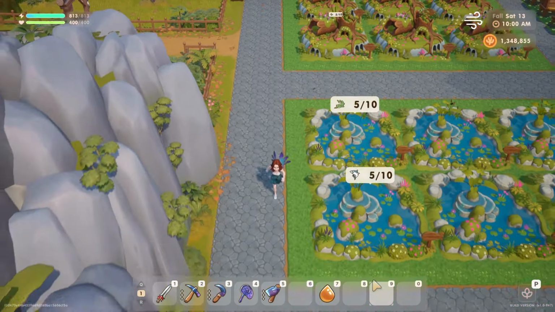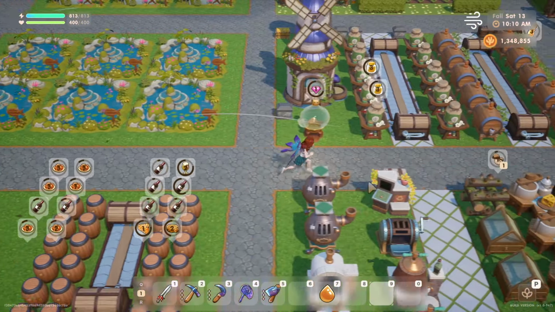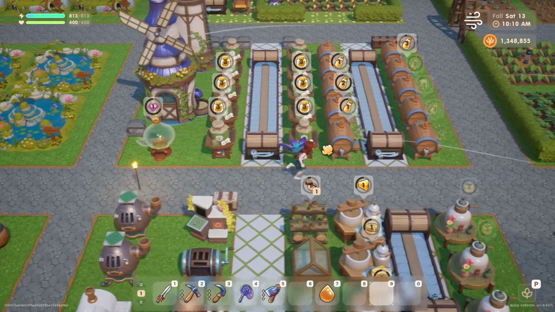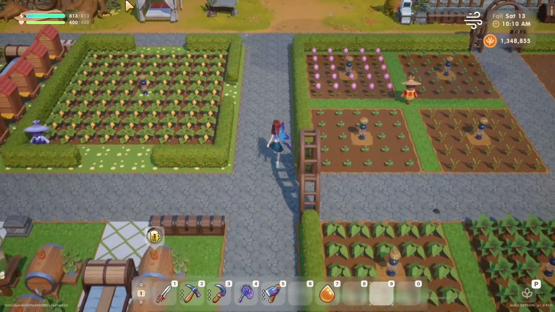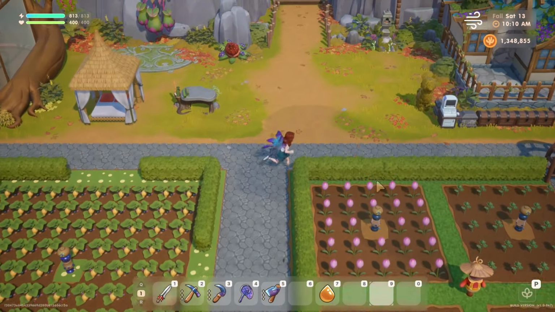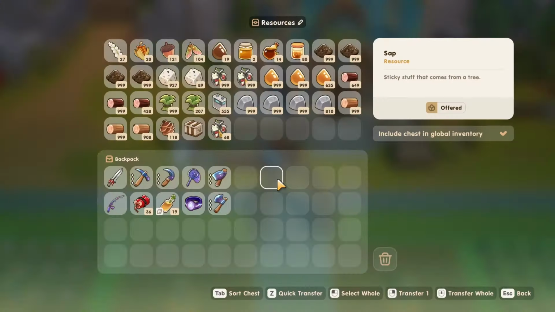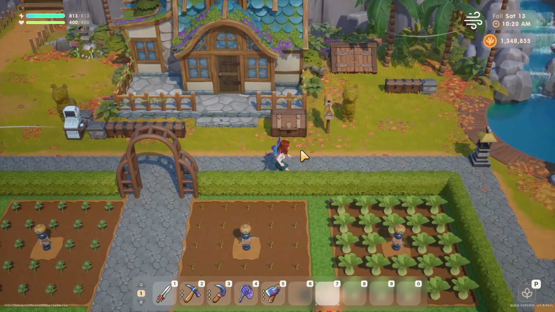But yeah, you live through the generations, so your character ages. You're working against time, essentially. How much can you get done in this lifetime? The townsfolk die and then their children take over. It's very cute. It is so adorable. It's like a paper cutout style art. Very cute.